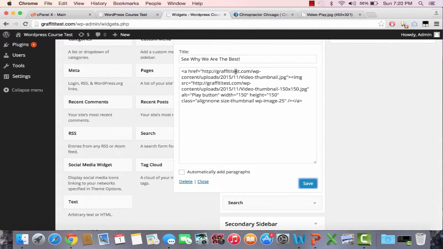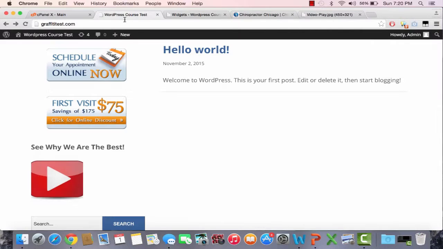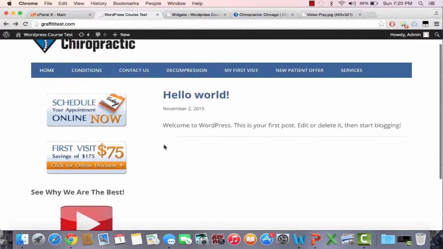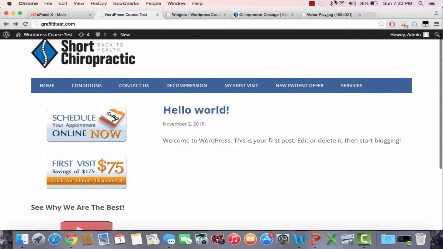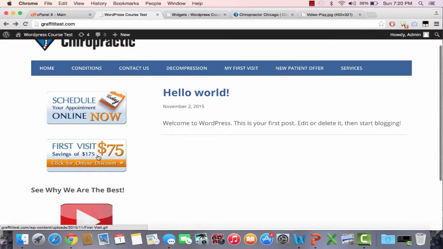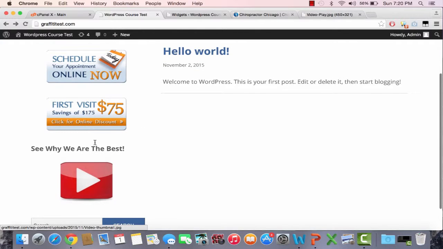See why we are the best. I'm going to center it using the command. This command comes in quite handy. And save it again. And there we go, it looks nice. Now what we're going to do is link all of these once we have the pages. So we don't have the pages yet, and we'll link them towards the end once we do have all the pages. What we can link is this right here.